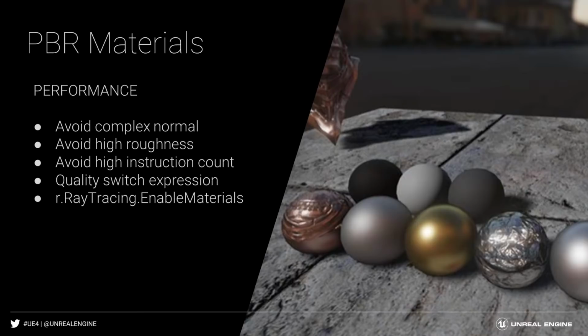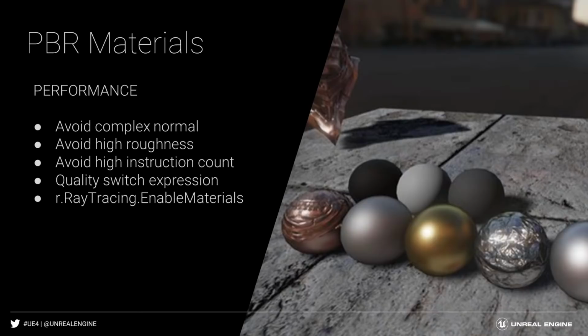Same thing happens with roughness. So roughness is again simulating the roughness of a surface, so little perturbations that make a surface either very rough or very smooth. Obviously a roughness of 0 would be like looking at a mirror, so very, very flat and smooth. And the reality is a mirror-like surface is actually much, much cheaper to render than a rougher surface, because we can predict very accurately which direction that light ray is going to go on a very flat, smooth surface. But a rougher surface is going to cause the light rays to bounce in a more random fashion, so the algorithm is more complex. And like any material, you're going to want to avoid high instruction counts. The more instructions your materials have, the more expensive they are to render.